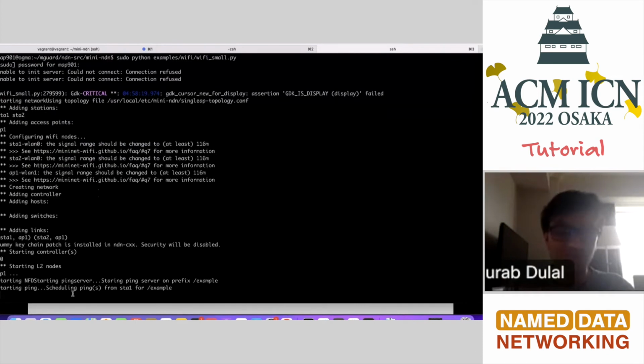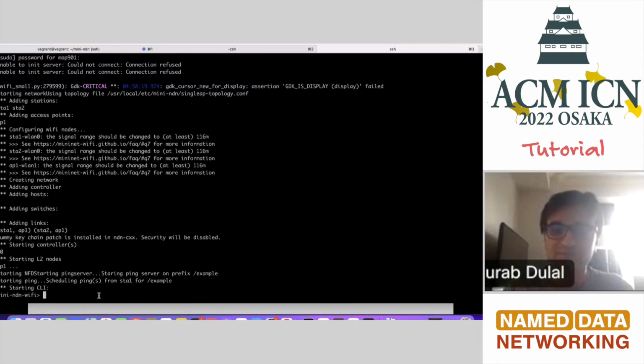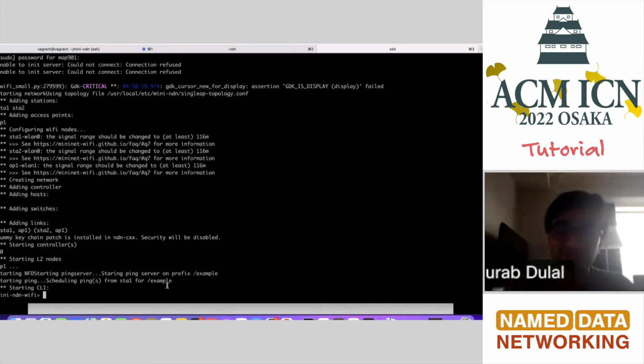So this is scheduling the ping. The scheduling here is a little bit different from what we talked about for scheduling in the previous one. In the ping we can actually schedule. I think as Alex suggested, we can write a few extended APIs to extend this feature and make it more generic for other stuff as well. Yeah, so this is basically done.